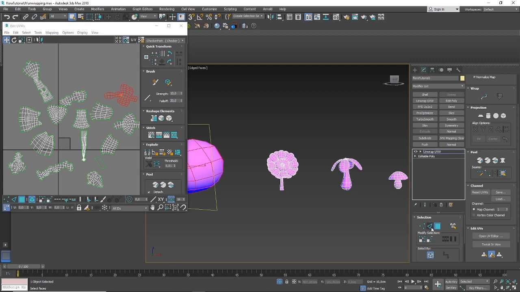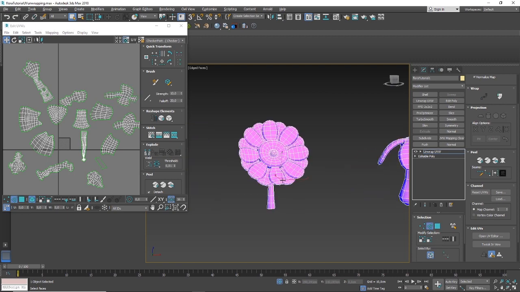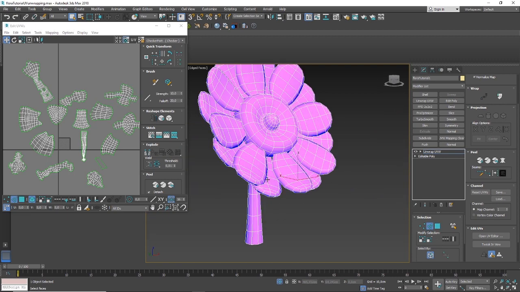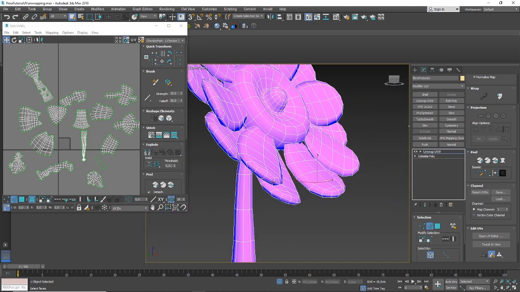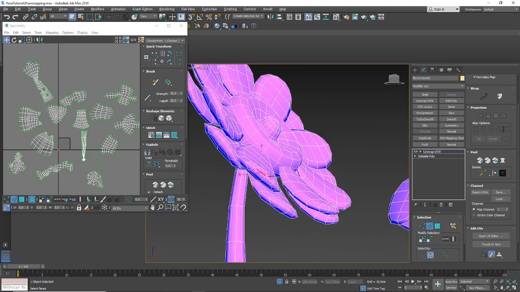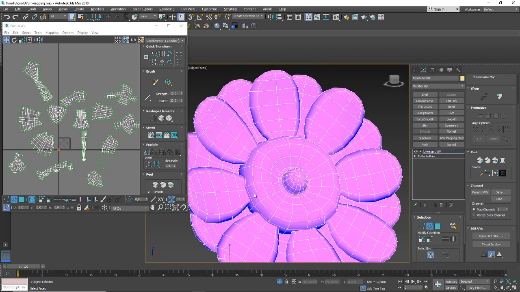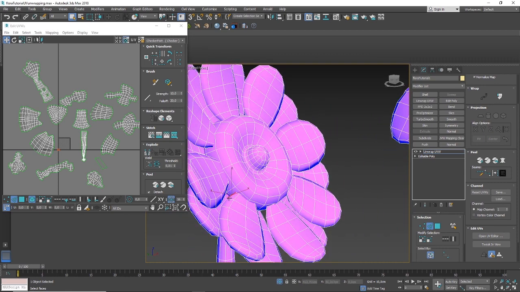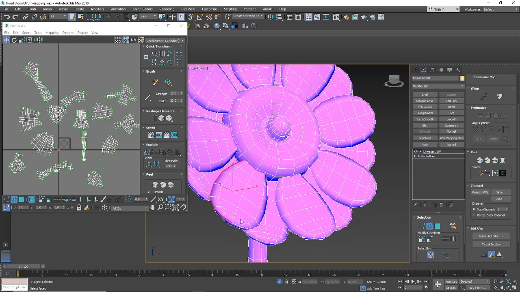Now we're going to end up with these smaller shapes, the small flowers. Which is going to be kind of a lot of work, but we do need to do it.